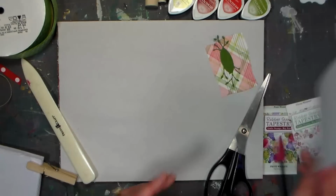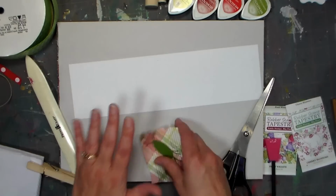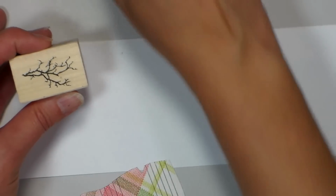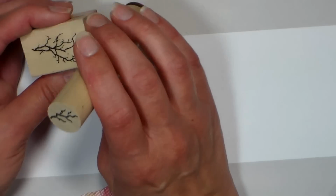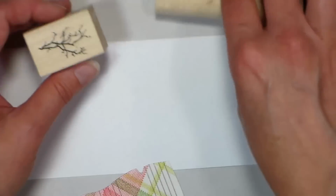Now I'm using a scrap of cardstock, and we're going to stamp our motif. And I thought with back to school time, an apple would be perfect. Now you want to start off with a branch, and this one is from the Brambly Rose set. I'm having a hard time talking today. And this one is from Bittersweet, and I know there are several peg stamp sets that have branches in them. So if you already have a collection of peg stamps, look around and see what you have.